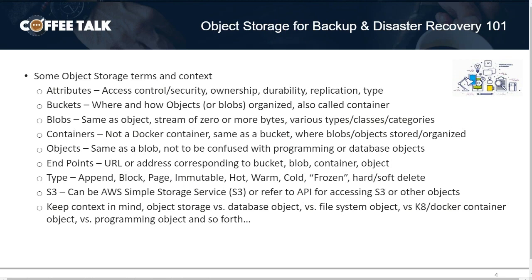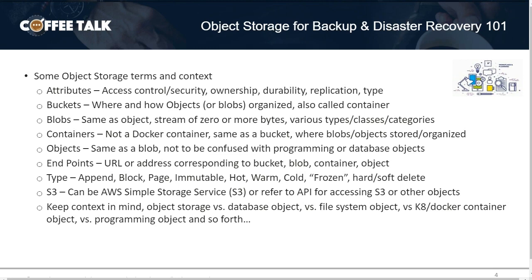And we'll just run through some of these in order here. So with object storage, you have different attributes. You have different access controls, different security, ownership, durability, replication, different things like that, as well as metadata, which can be one of its key attributes: being able to describe the data, add more information about the data beyond simply when it was modified, when it was created, and what the access controls are. It lets you define more about that data, the application that created it, different information, different tags, different things like that. So there are all these different attributes of how you're going to use it.